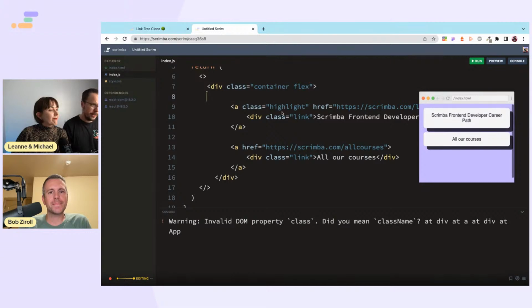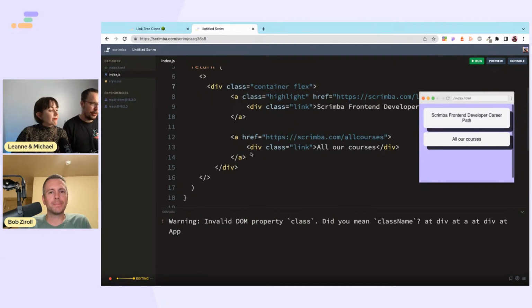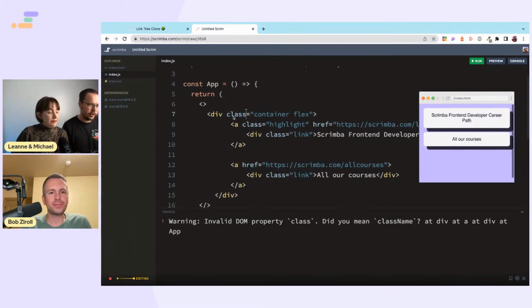Oh, I see. Because this looks like HTML, but it's not HTML. It's JSX, right? That's right. Class is a JavaScript word, so they can't call it class. That's actually a common misconception.